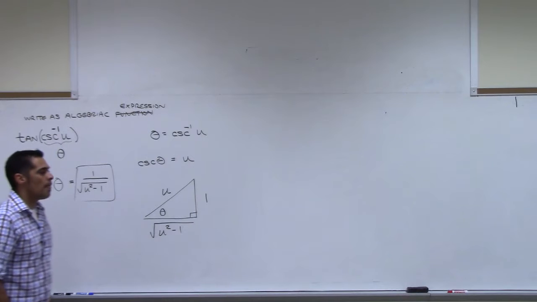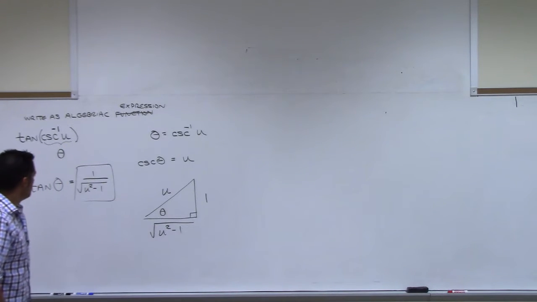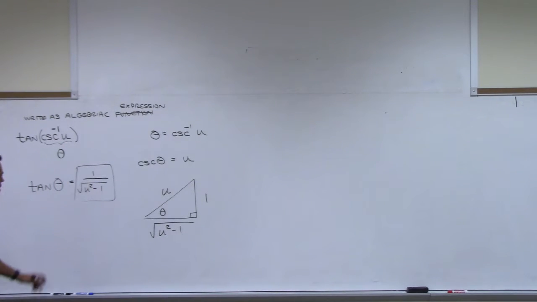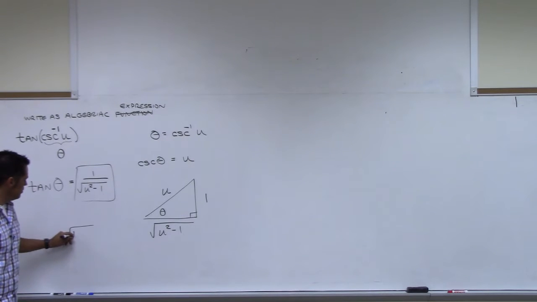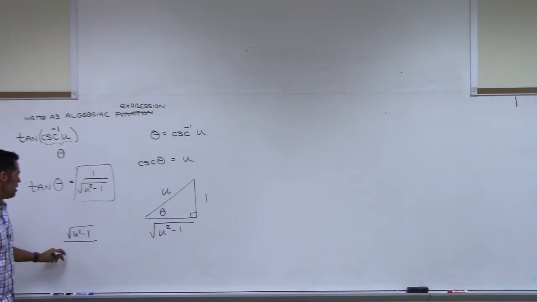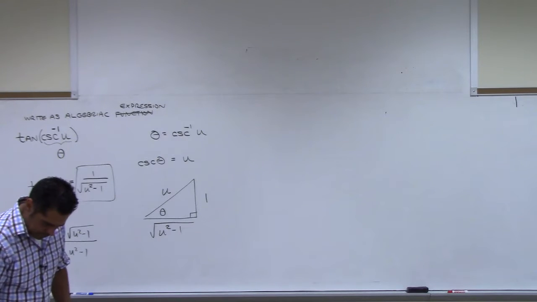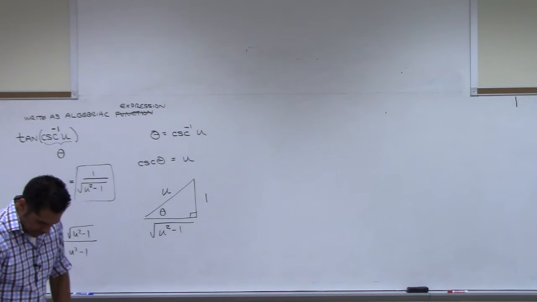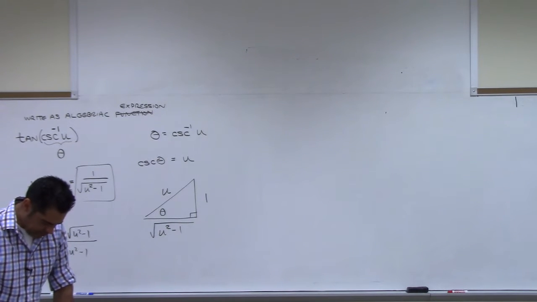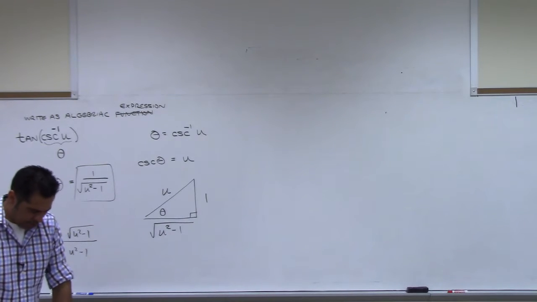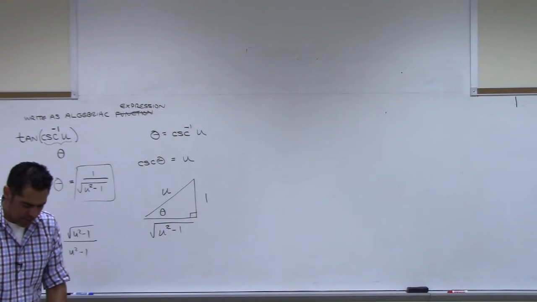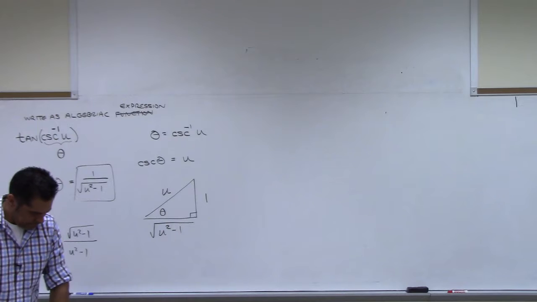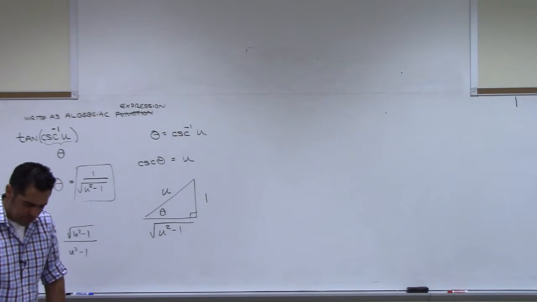What would it look like if you rationalize that? You would multiply top and bottom by that root, so you would get u squared minus 1 on top, and on the bottom you get u squared minus 1. Yeah. So it wouldn't look much better. All right, so that covers a majority of what we did without talking about identities. So now some identities.